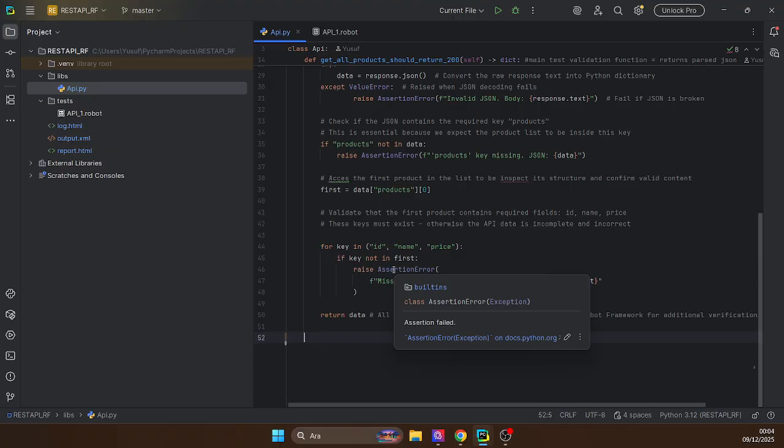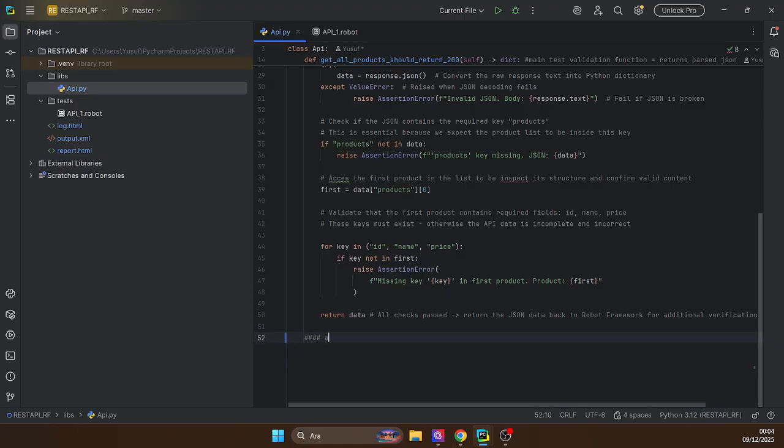That means when we try using POST, it should fail. This function does not validate the result yet, it only sends the request.